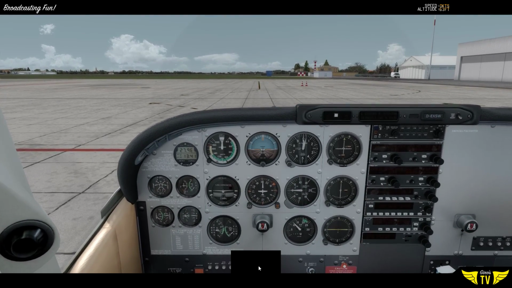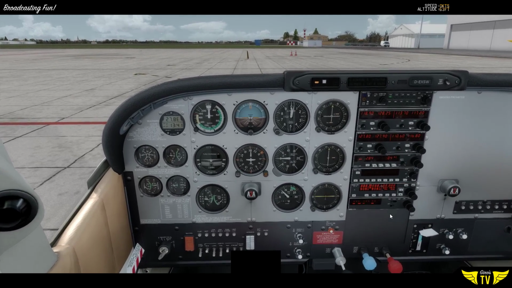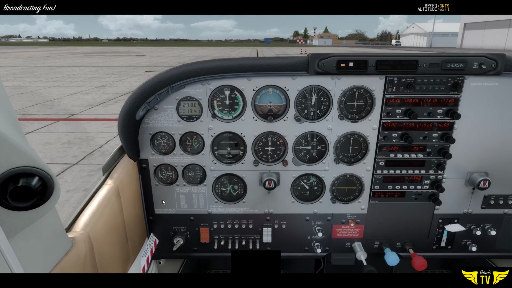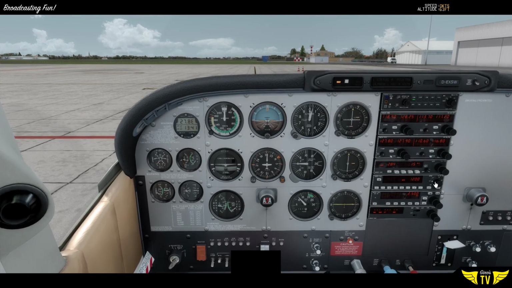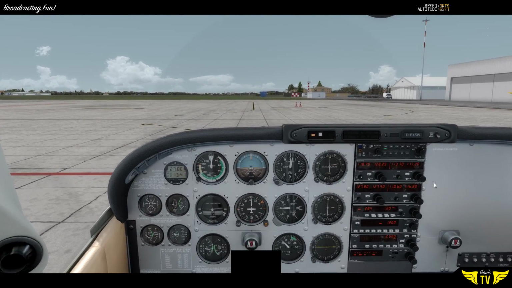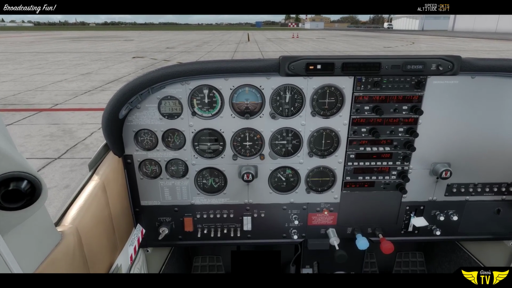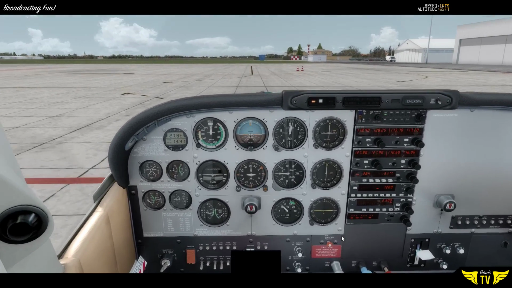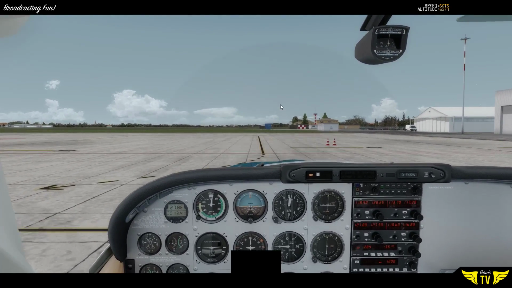Okay, we can now turn on the avionics. We check the temperature, which is too low to start whatever operation. By the way, we will take off even if we shouldn't due to the low oil temp. Okay, we disengage the parking brakes and we start our taxi.